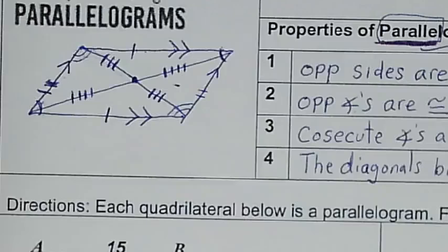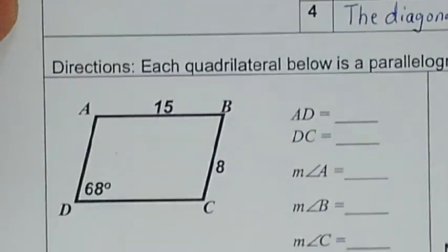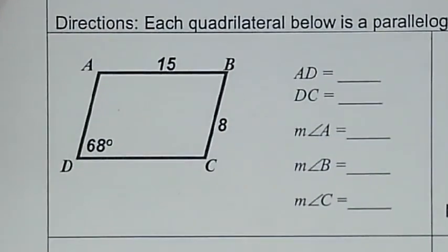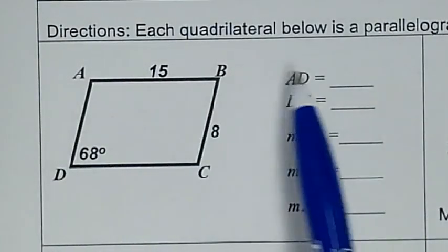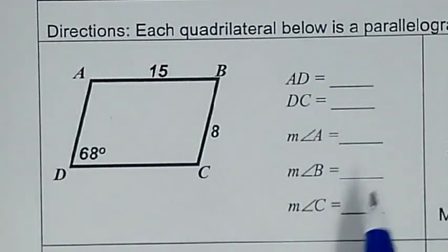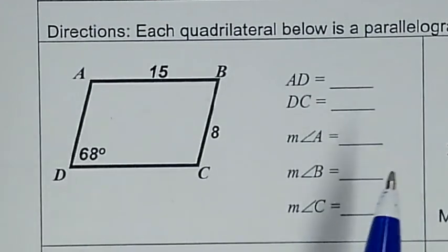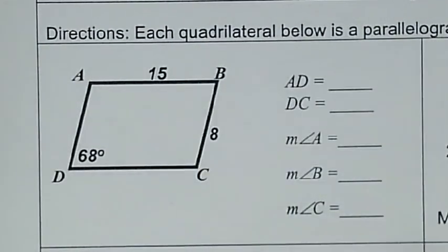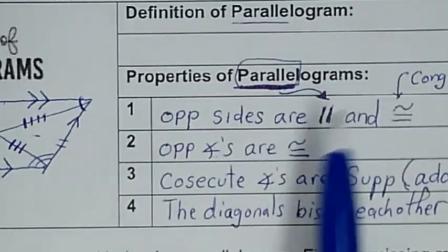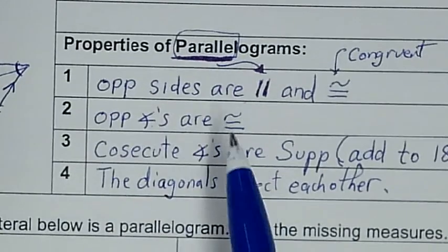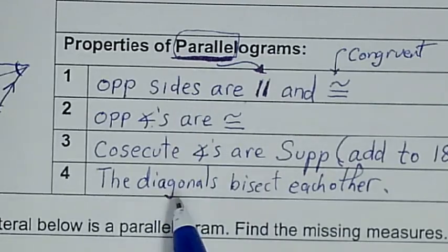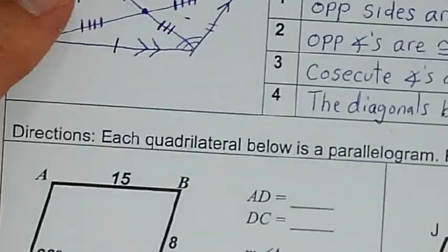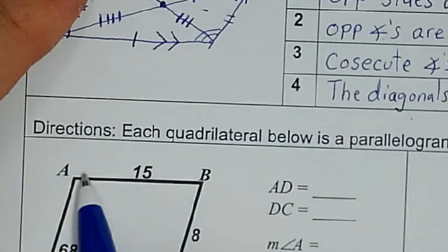Right there. Now, I want you to be able to find the missing pieces, because that's the objective. But I also want you to be able to justify why you're writing what you're writing. And when I say why, I'm really asking you to recite one of the properties. You are to recite, repeat, just verbatim. Look at the first question.